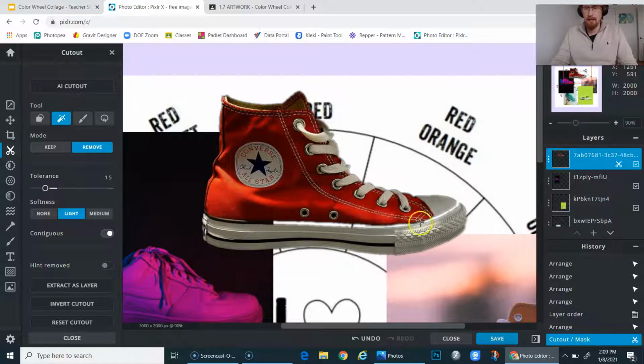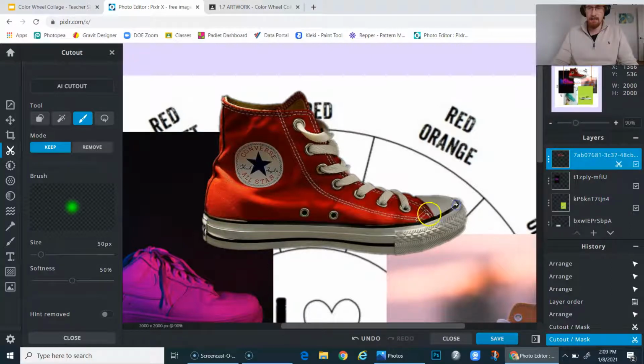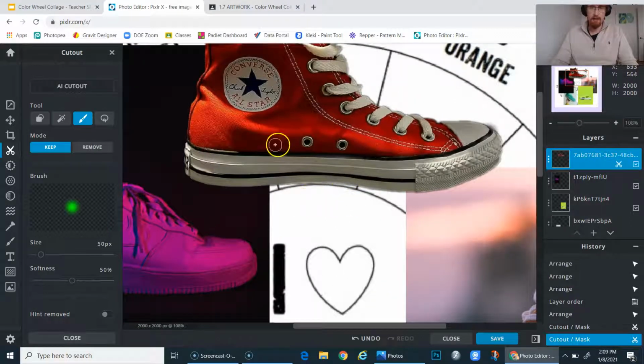To revise that so that I keep this part of the sneaker, I'm going to shift over to the brush cutout. And instead of remove, I'm going to turn it on keep. Now I can just brush over what I want to keep, and it's going to add that stripe back into it. So that is a very useful tool.